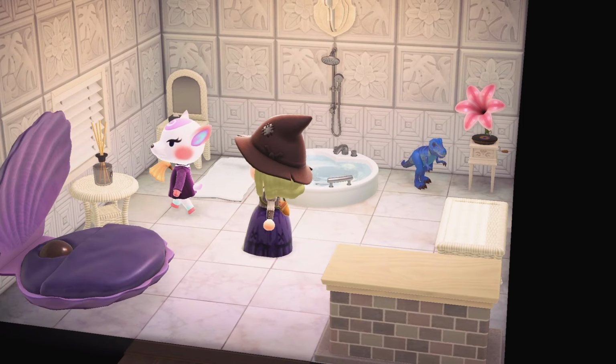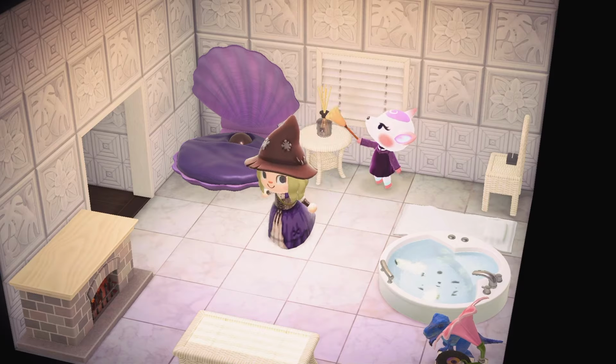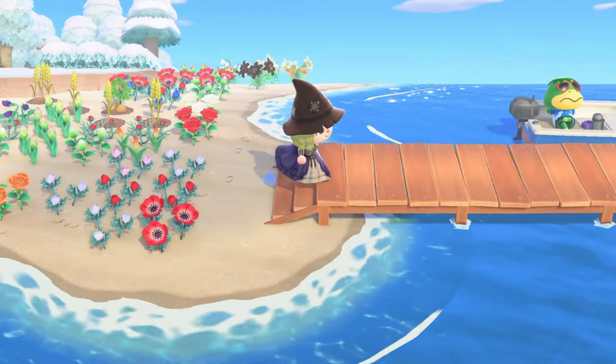Yes, we will be moving Diana's house off of the beach at some point when we start working on this enchanted forest. We'll create a nice little spot for her. She deserves the best because she is one of the best. We love her. Hello, Cap'n.